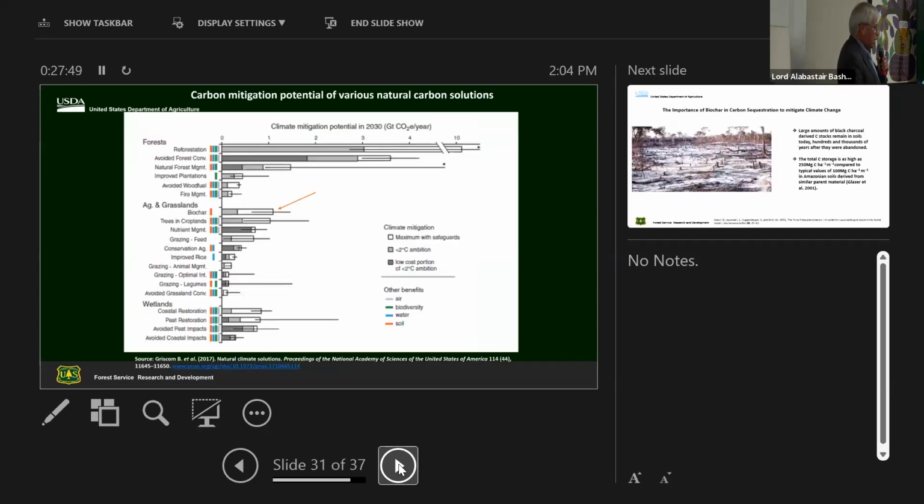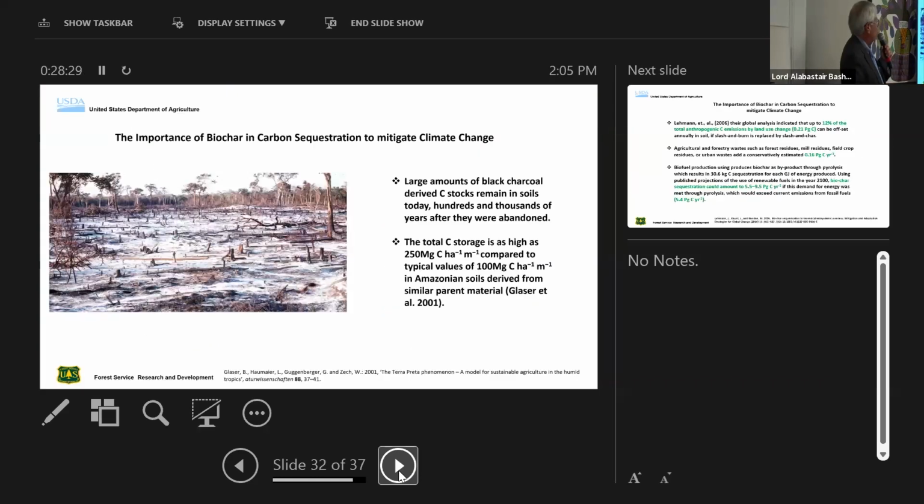But assessments like the National Academy of Science had done in the past, not too long ago, maybe 6 or 7 years ago, are assessing this potential of reforestation, decreasing the forest conversion to other systems through promoting forest management, doing forest plantations, decreasing the risk of fire or doing prescribed burns, and using biochar in many, many gigatons of carbon. So this is one of the potentials that we have to increase carbon sequestration.